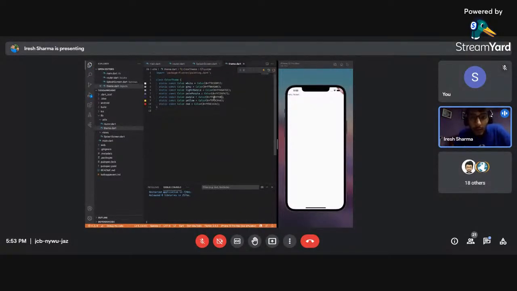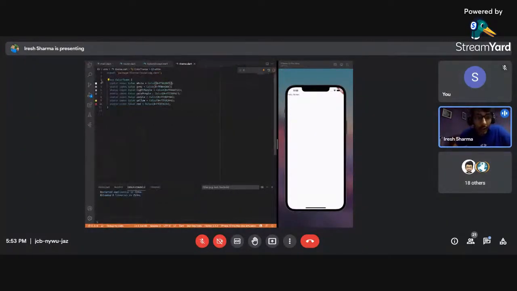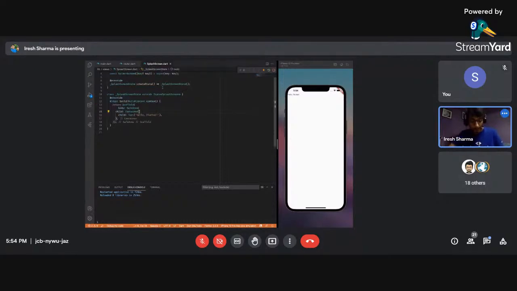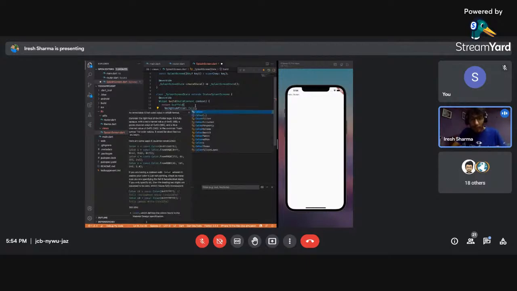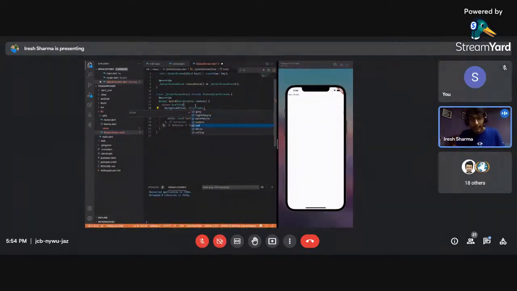Irrespective of whether you're on Android Studio or VS Code, you should be able to see these colors right on your editor itself. So the white is basically white. Gray is a lightish, light shade of gray. We have a light purple, pale purple, purple, yellow, and red. So these are the colors that we're going to play around with in our app. So what I'm going to do is make the background color of our splash screen ColorTheme.yellow. Save this. So we have a yellow screen.